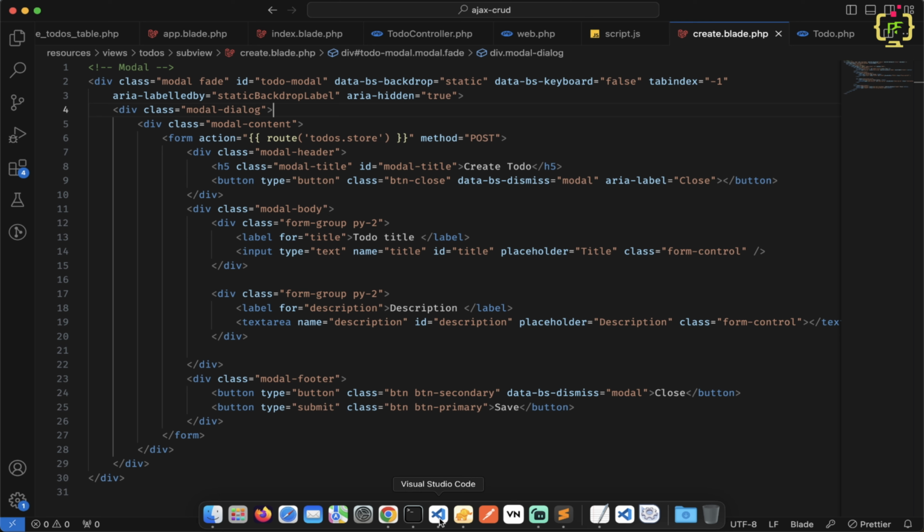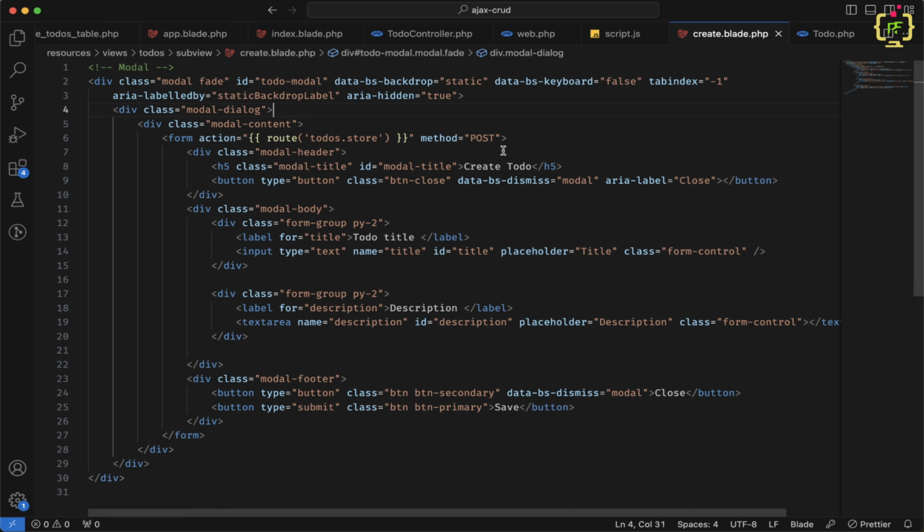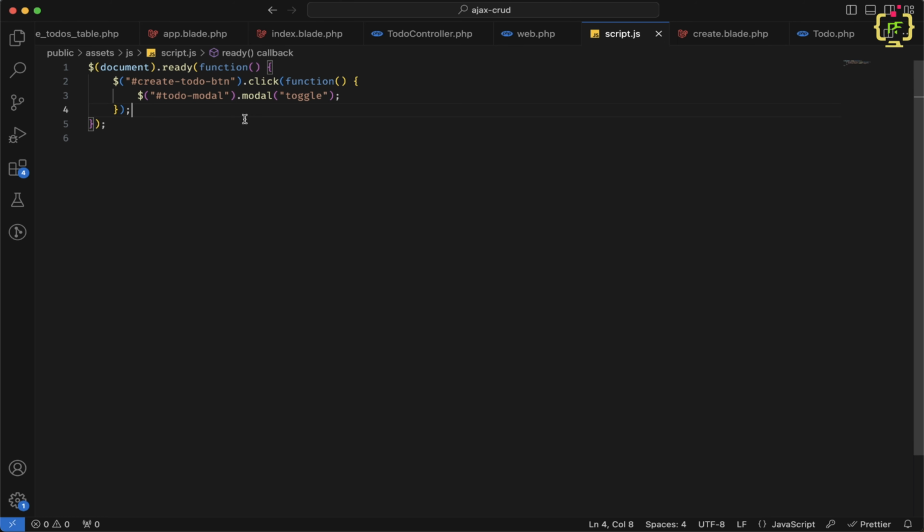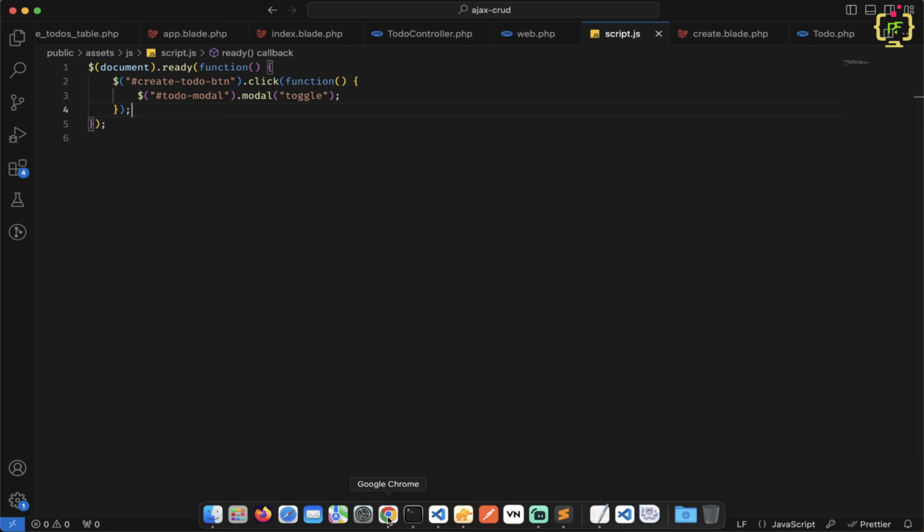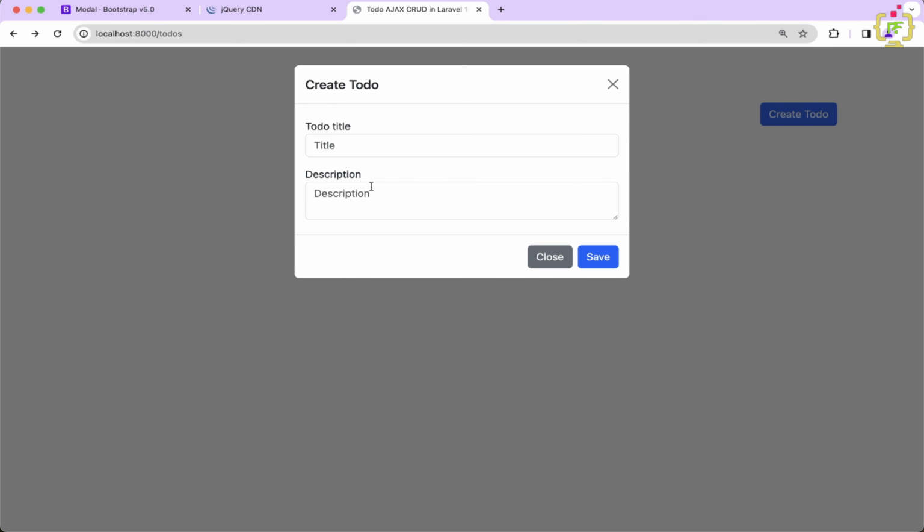So for that, let's create one submit functionality for this form. Let's switch back to code, and here we will give an id to this form as todo-form. So we have given this id as todo-form. Now we will have to handle this submit event. We will create the submit handler for this form, but in the form we have defined the to do title and description, and we want to validate this form before submission. So initially we will have one client side validation.